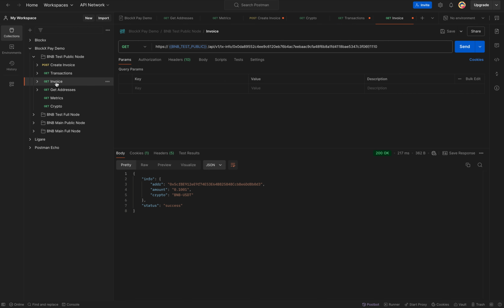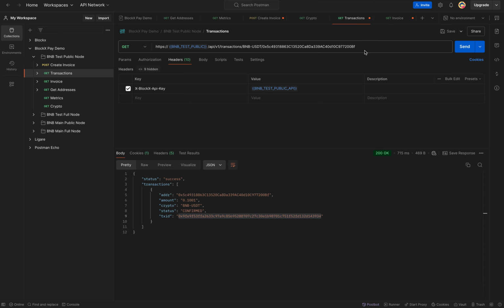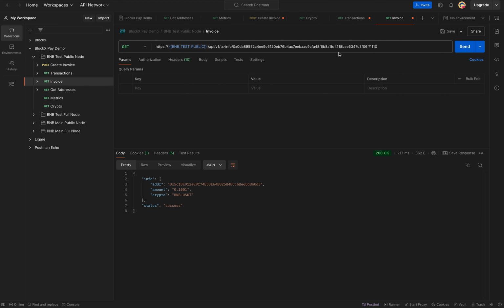We're on Postman now. Let's check the invoice for this transaction hash. Let's copy the transaction hash and head back to invoice. It's the base URL slash tx-invoice slash the transaction hash slash the external ID.